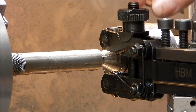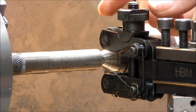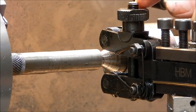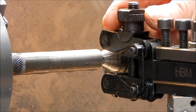So in this case we go from just touching, we'll go up a third of a turn. You can go a quarter or a third — for heavy stuff, a third; for light stuff, a quarter. In this case we've got a heavy knurl, so we'll go up a third of a turn.